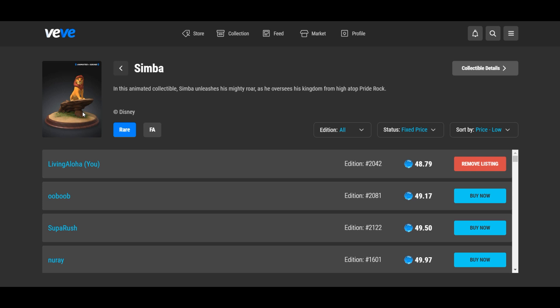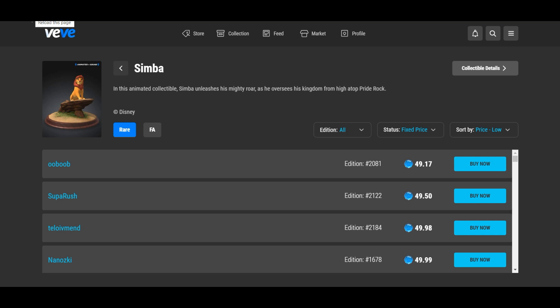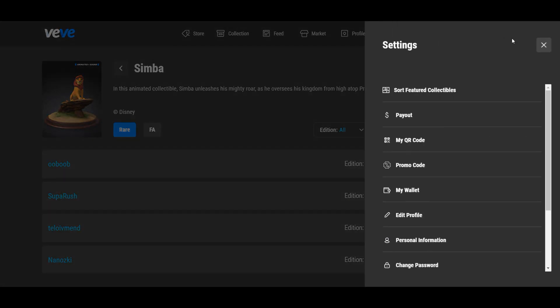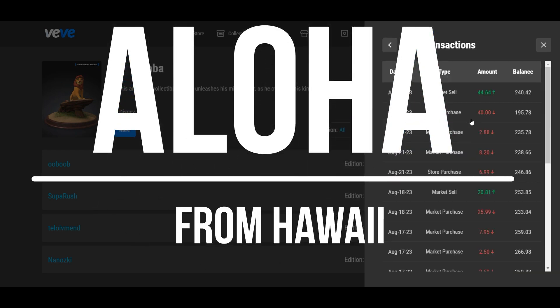Refresh it. And there's my listing at the floor. I think it's going to sell. There were some crazy three-digit mints that I tried to pick up. Somebody was flooring the three-digit mints below what I have it listed at. And there it's gone. So, I made a small profit.